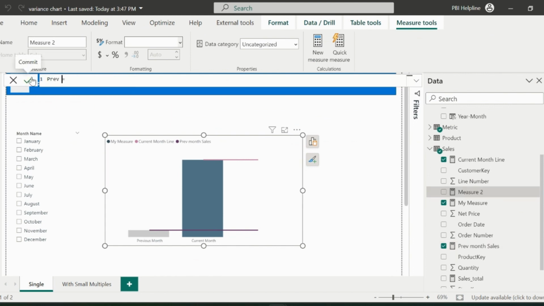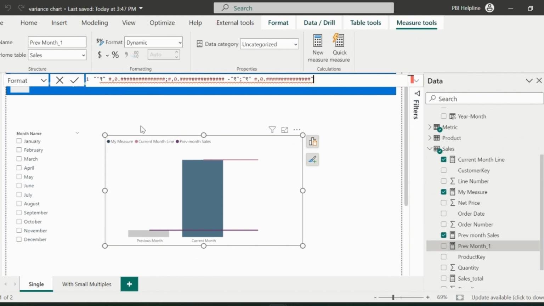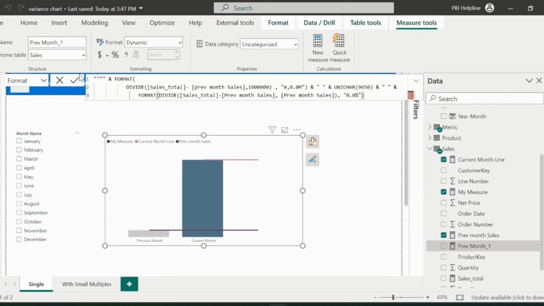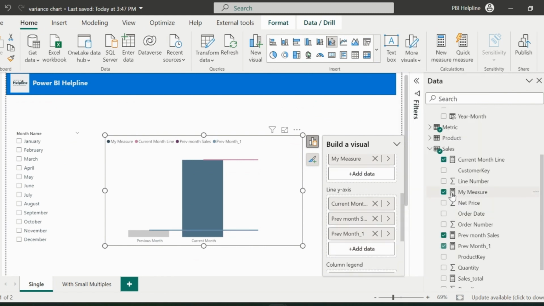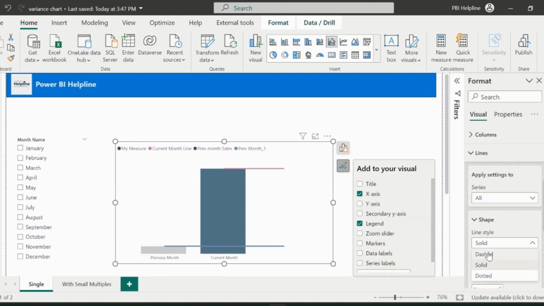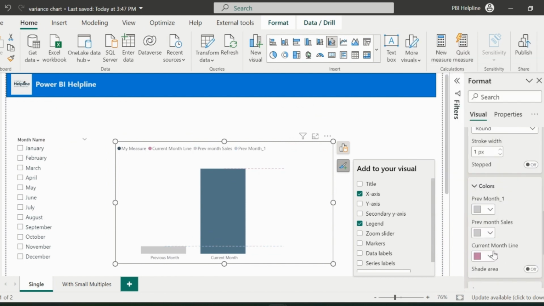Apart from that, I will create another duplicate measure using the same previous month measure. I am doing this because I need to enable two error bars on the same measure. Because conditional formatting on an error bar is not available, and I need dynamic colors for these arrows. So the only thing I need to change here is the Unicode code, which in this case will be a down triangle. Alright. Now I can add this measure as well as the third line, but since the measure value is the same, we will only see two lines. Line type should be dashed, stroke width is equal to 1. And the color should be the same for all the three lines, so that it will look better.